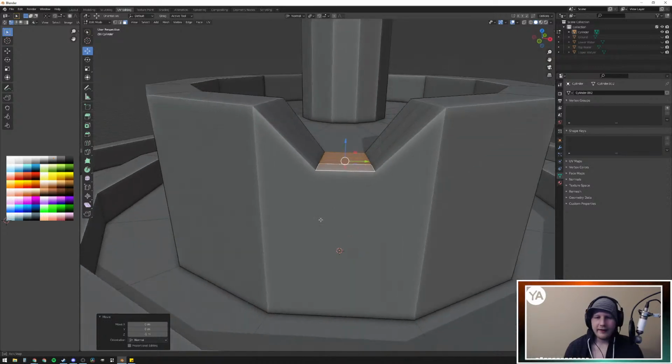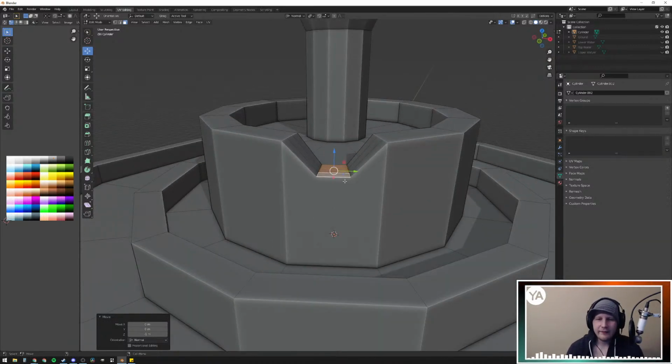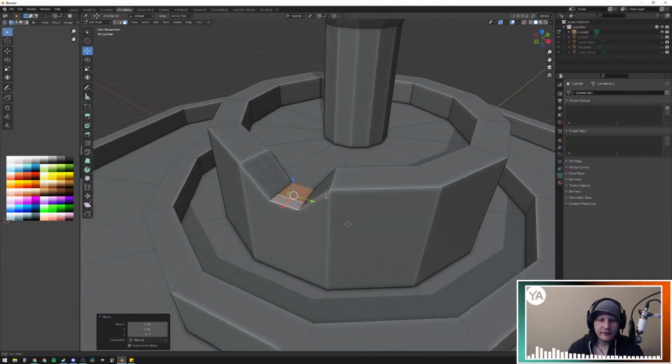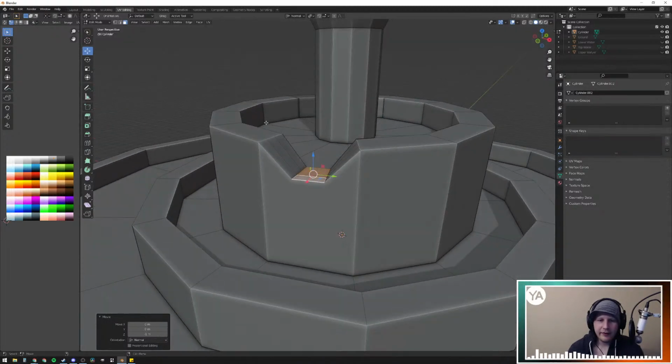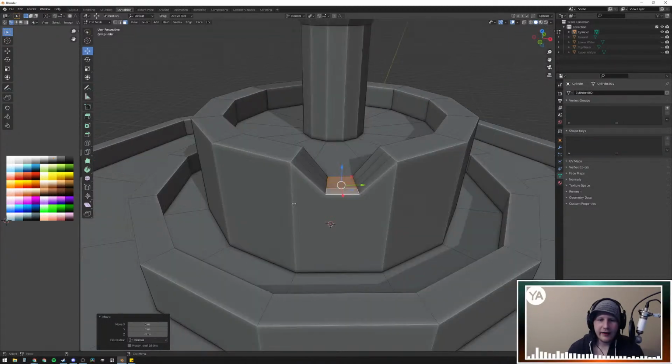Like that, like, man, why is this such a pain for me? I wish I knew how to kind of get what I'm going for here. Like, I want this to be like a right angle right here. Or even right here. Like over, down.